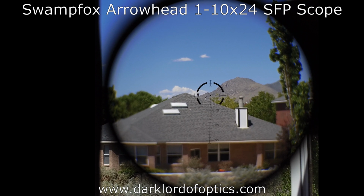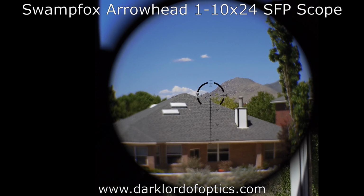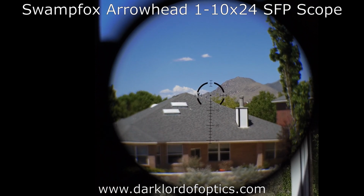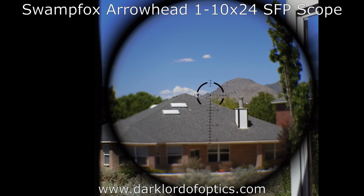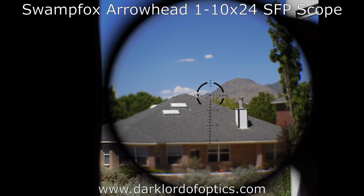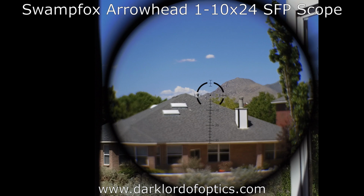I'm gonna put the microphone by the turret so you can hear it. Those are the elevation turrets. They're slightly mushy, but not much. The feel is not gonna make me give up my tangent data, but it's perfectly respectable and works quite decently. They're easy to grab, they're easy to lock, they're easy to unlock. That was quite nice, right?